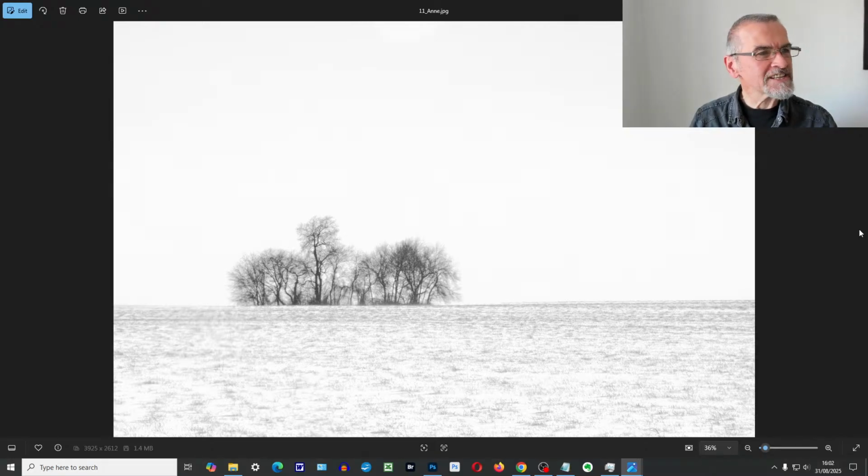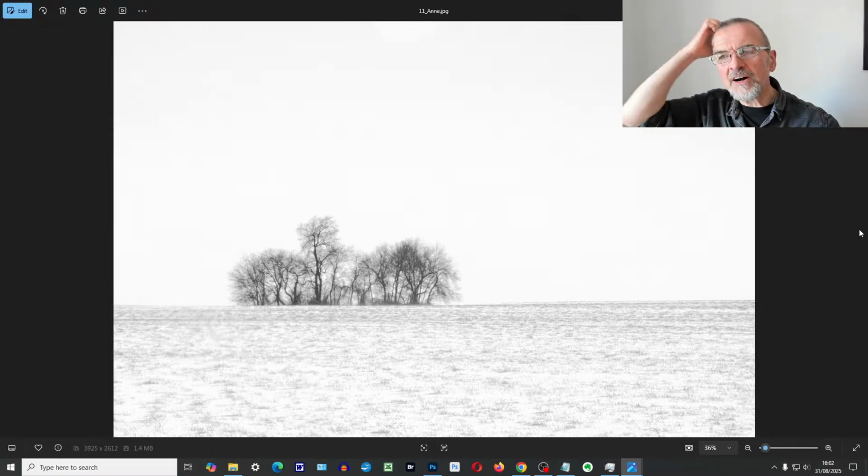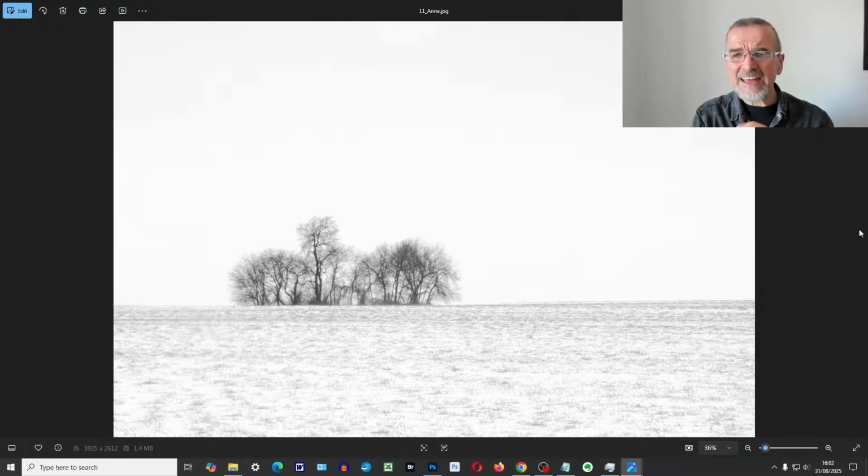And Anne says, here's my image for the negative space. It was taken in northern Texas during the Snowmageddon that shut down most of Texas in 2021. That's right, we've seen various pictures over the last few years from Robert and Anne of Texas in the snow from the kind of big snowstorm. This one reminds me a little bit of Marilyn's one as well, whereby here we've got a clump of trees, and instead of mist, what we've got is snow and a blank sky. And what Anne has done with this is turn it into black and white.